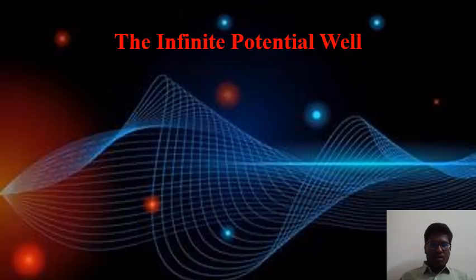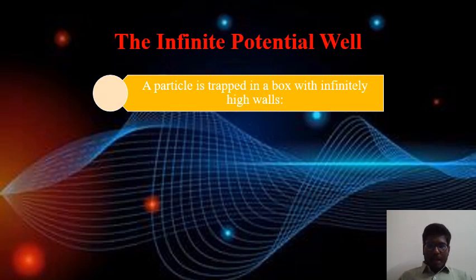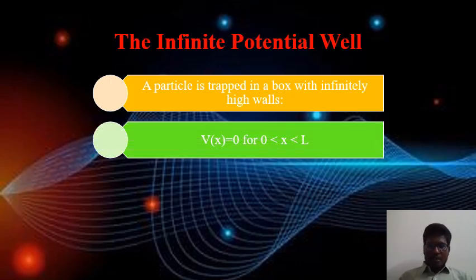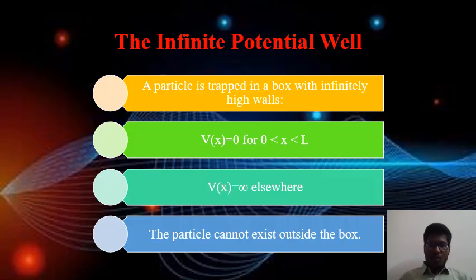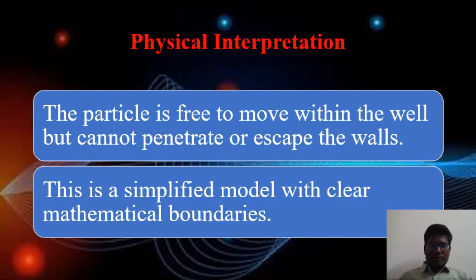The infinite potential well. A particle is trapped in a box with infinitely high walls, with the equation V(x) = 0 for x greater than 0 and less than L. The walls of the potential well are infinite, so the particle cannot exist outside the box. Physical interpretation: the particle is free to move within the well but cannot penetrate or escape the walls. This is a simplified model with clear mathematical boundaries.